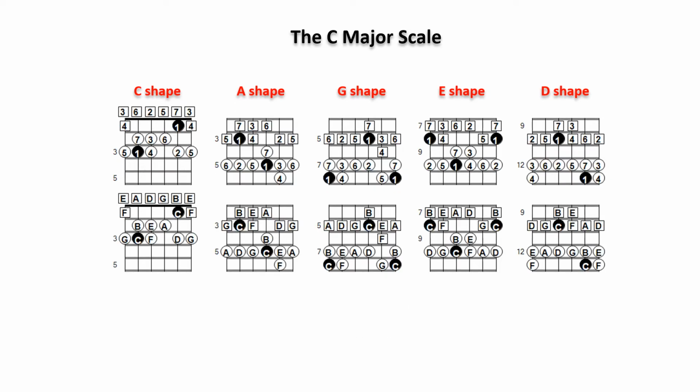With these guidelines in mind, we can use the 5 basic chord shapes to create 5 scale shapes or positions, as shown below, starting from different degrees of the major scale. For example, the A shape begins on the 5th scale degree, the G shape begins on the 6th scale degree, and so on.